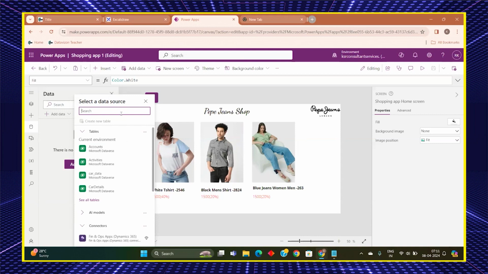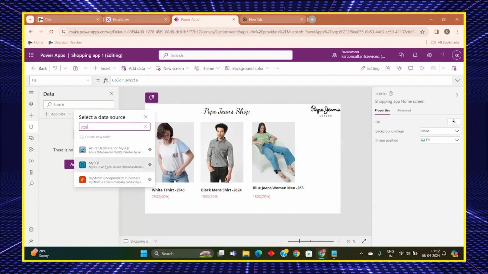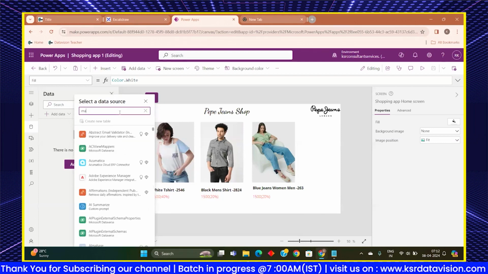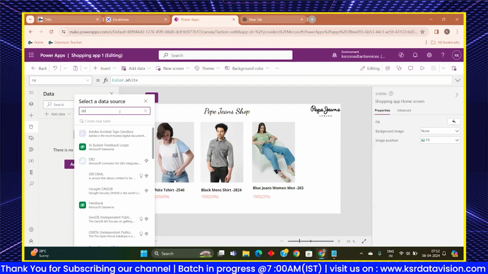Give me any names of databases you have worked on. These are the databases I usually work with, and I have worked cross-functionally with these teams, so that's the reason I'm giving you these. If you have anything in mind, let's check whether Power Apps supports it or not, any database you worked on, maybe in your college. MySQL, superb. Yes, MySQL is also there. Does anyone want to check any other databases? MongoDB, very good. MongoDB should also be there.